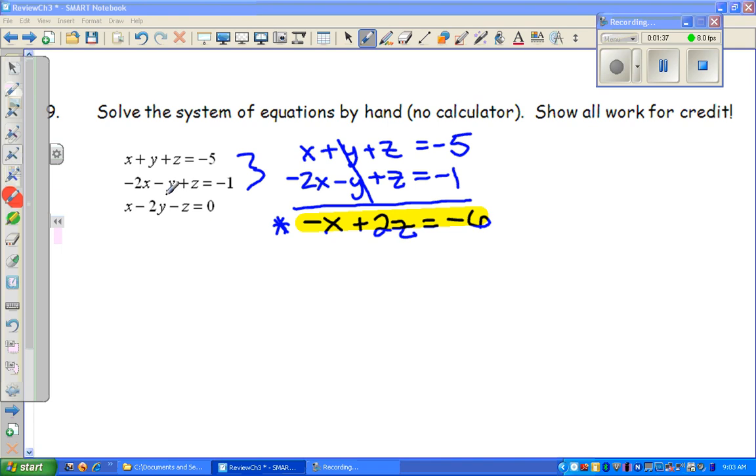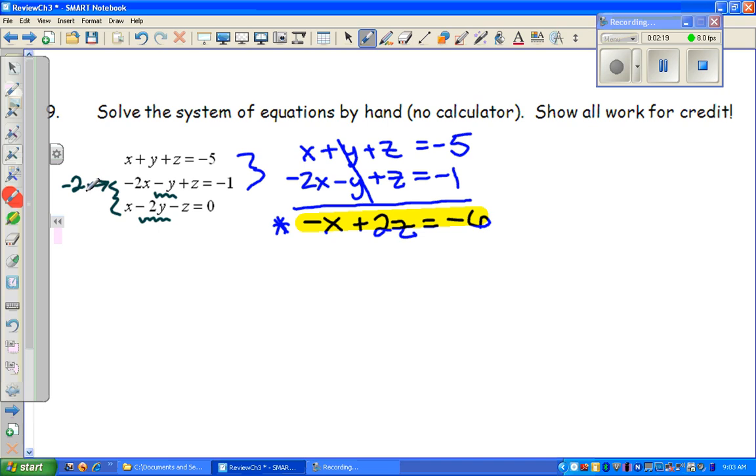Then you need to go back over here, and you can't use the same 2 equations, but you have to go for the same letter. So I have to eliminate my y's. So what I did was I used the bottom 2 equations this time. I noticed that here I have a negative 2y, and here I have a negative y. If I want the opposite of negative 2y, I actually want a positive 2y. So I multiplied the middle equation by a negative 2 to get a positive 2y.